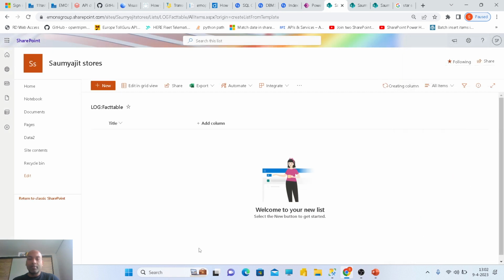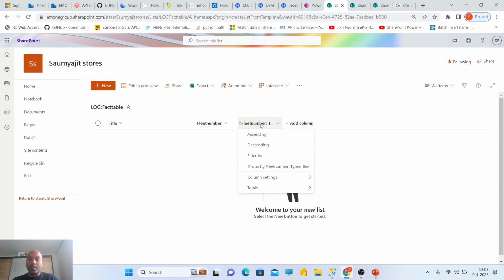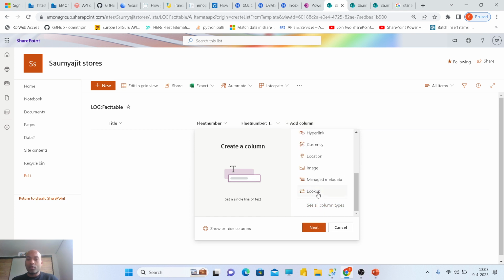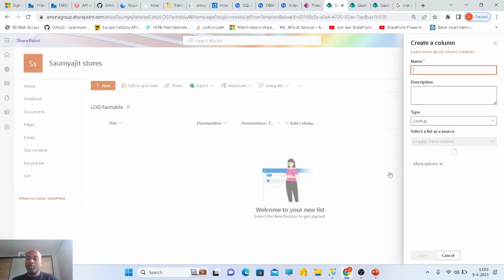If I click on save, here you see that I have brought in fleet number and type of fleet, both information. We'll see how this is working. Let me add all the columns here. I will bring in the station information also.